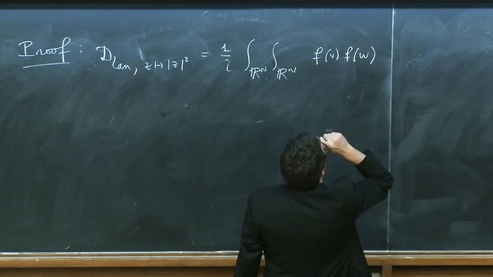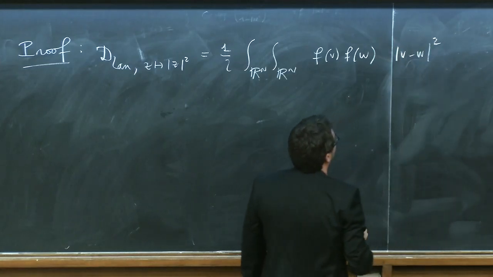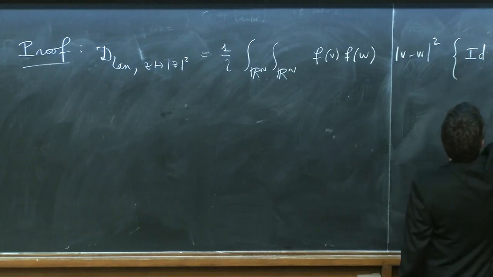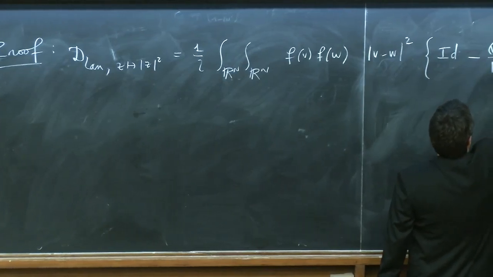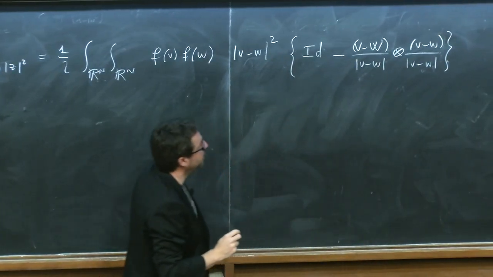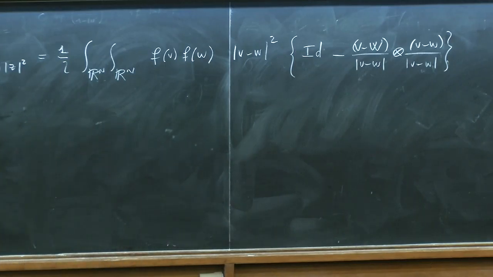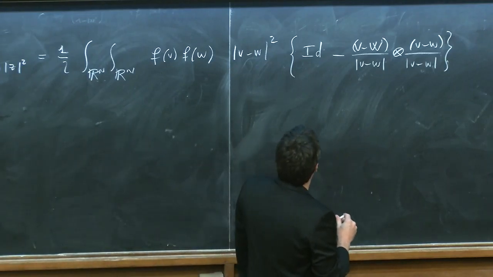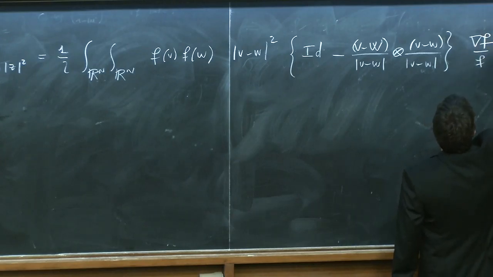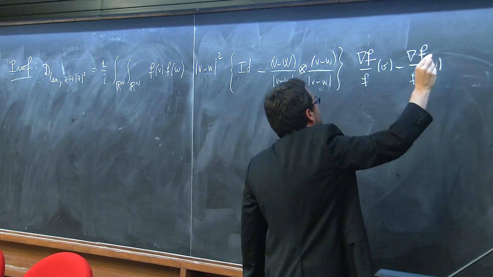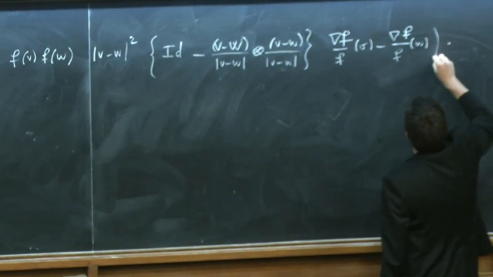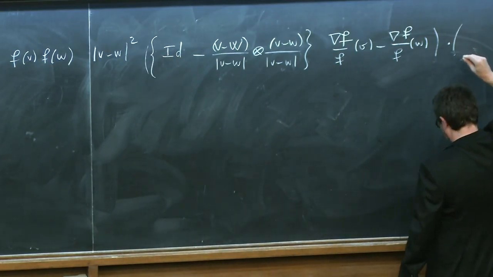So you have f of v, f of w times, now this is just v minus w to the square, and the operator pi here is, if you remember, this was also in the slides of Irene, a projector which is defined like this, with a notation which I hope is understandable, and which is just the projector onto the orthogonal set to the vector v minus w. And so this matrix is applied as a quadratic form to the vector which is here. So if you like this notation, this is the matrix taken on the vector, and then this is the scalar product with the vector itself.